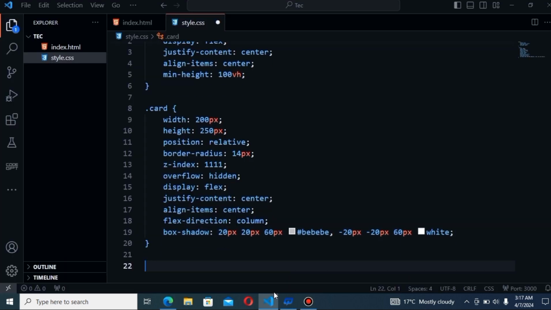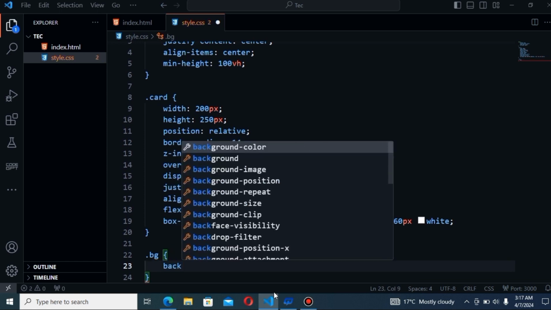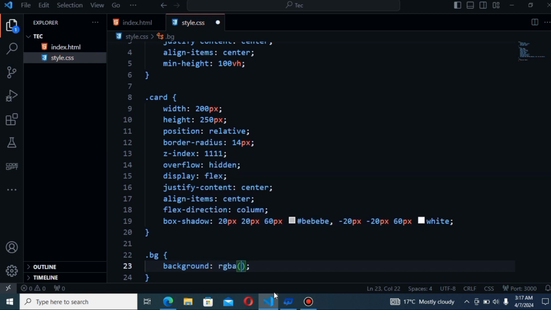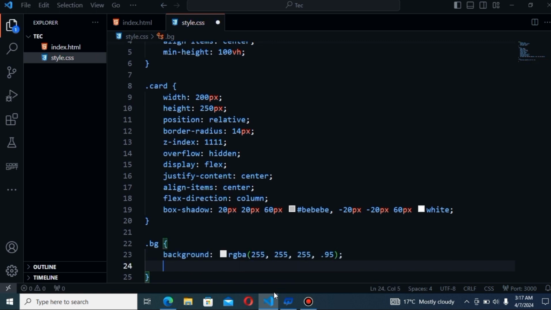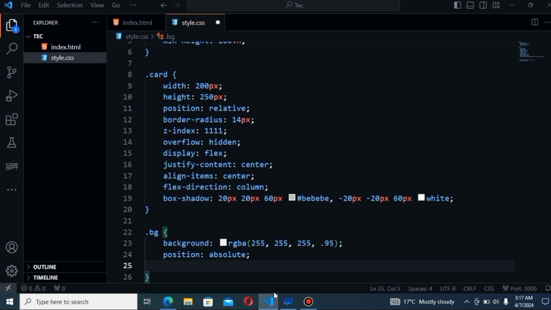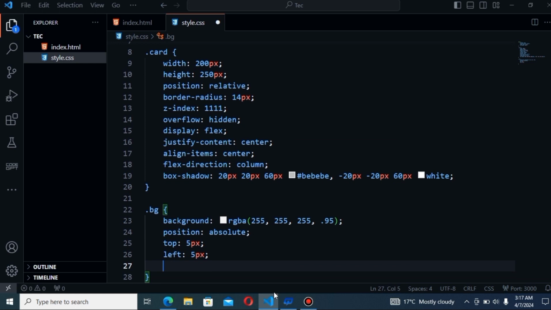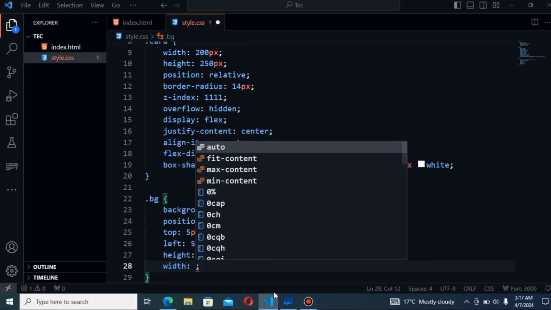Now the next I will style for the bg, and the first will be background. It will be RGBA 255 and 0.95 opacity. That's good. The next will be position absolute, top 5, and also left 5. The height will be 240, the width will be 190.